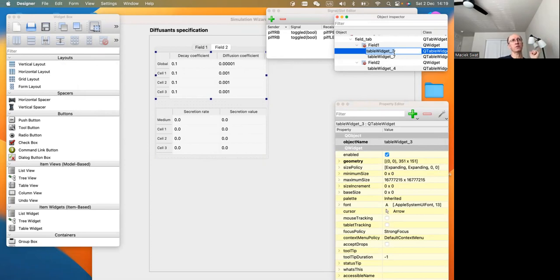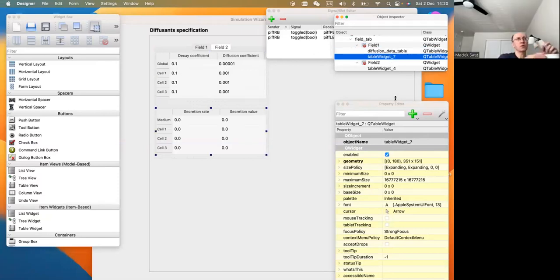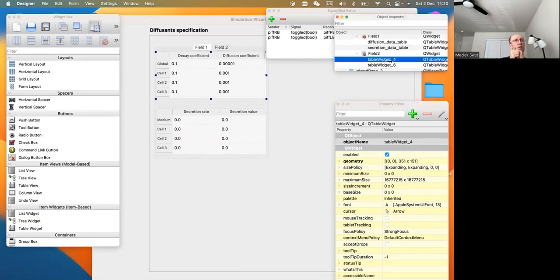Let's call it like that, diffusion underscore data underscore table. Yeah, great. And here's secretion data table by analogy. Let's be consistent, data table. Yeah. And I think that's all we need.